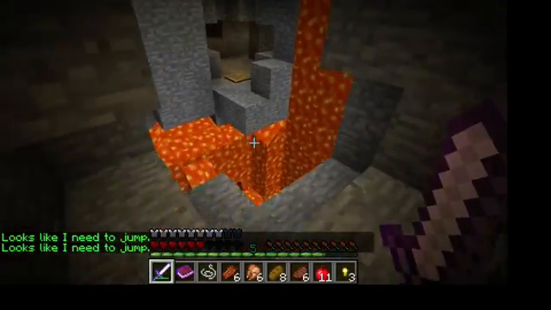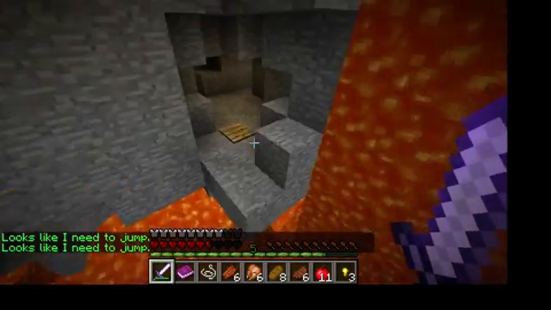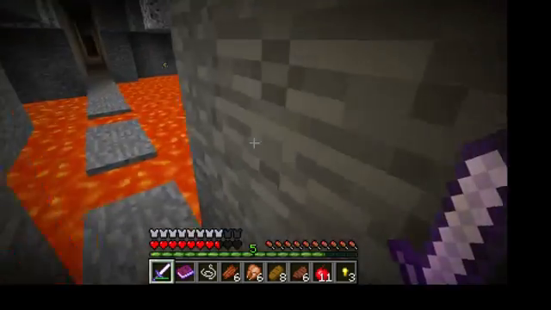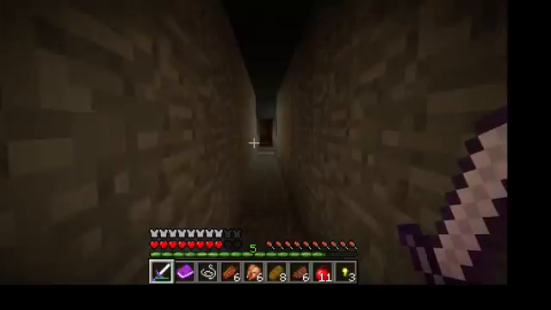I'm gonna jump. No. I don't wanna jump. Ugh, I made it like a pro. Yeah. Alright, get away. Get away from the zombie. Keep going, I guess.